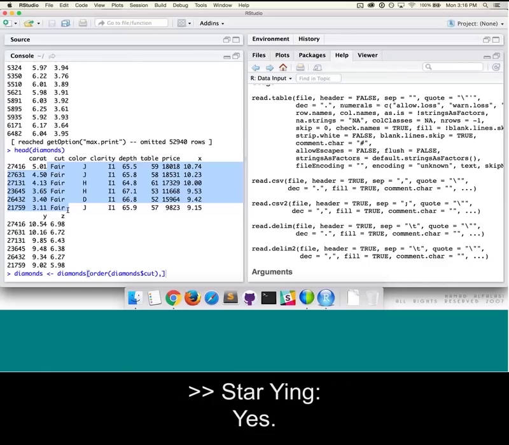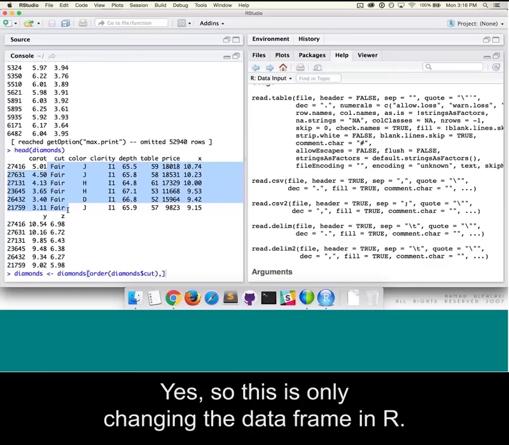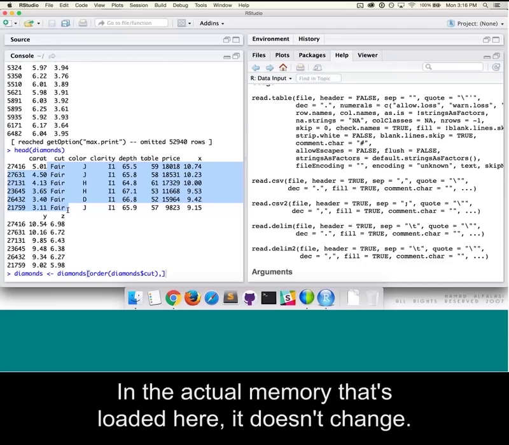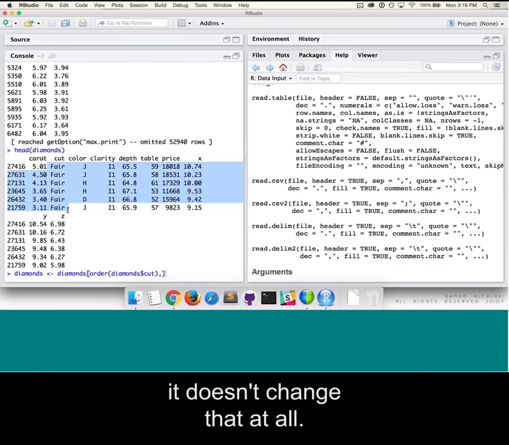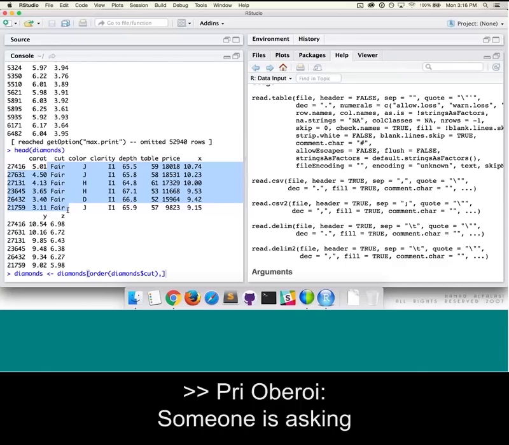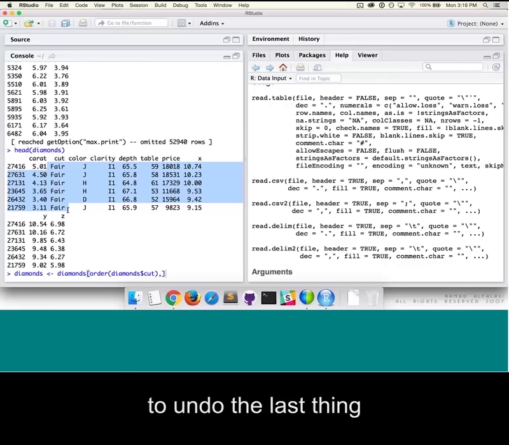Yes. So this is only changing the data frame in R, in the actual memory that's loaded here. It doesn't change, say, the CSV or whatever else you loaded it from. Someone is asking if there are any rollback commands to undo the last thing you did to an object. Not that I'm aware of.